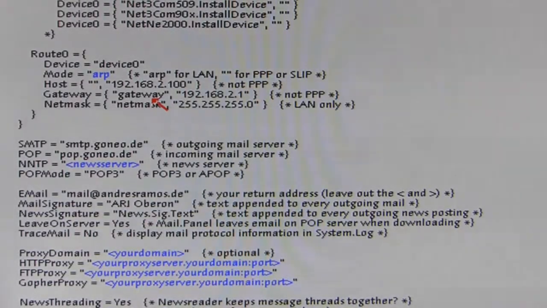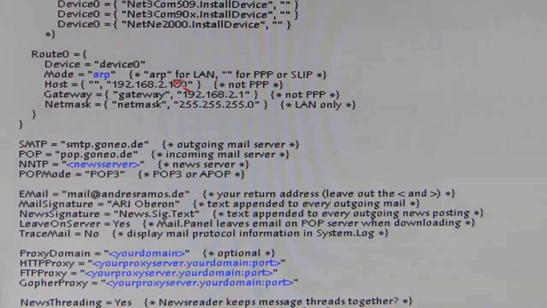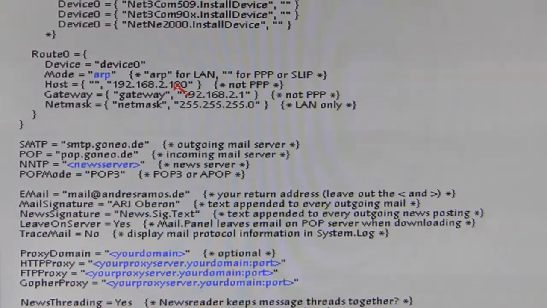So the next information we need, of course, is the host address. The host address is the IP address the router is providing for my machine. So the way to get this information is to ask this running machine what host address it got from the router. This is a little bit tricky because I currently have no means to do this in Oberon, but I also have Windows XP on my machine, and so I'm going to start Windows XP and discover the host IP address by using Windows XP tools.